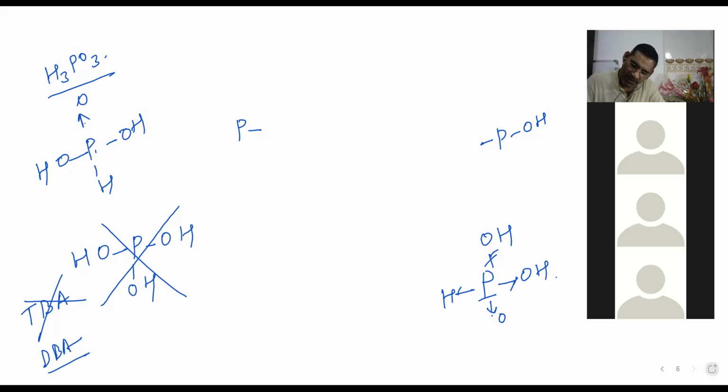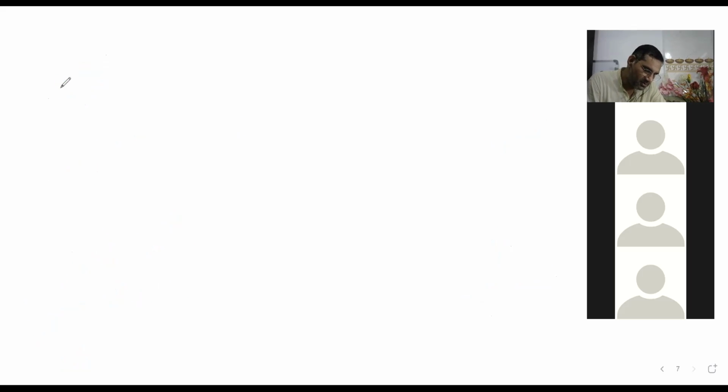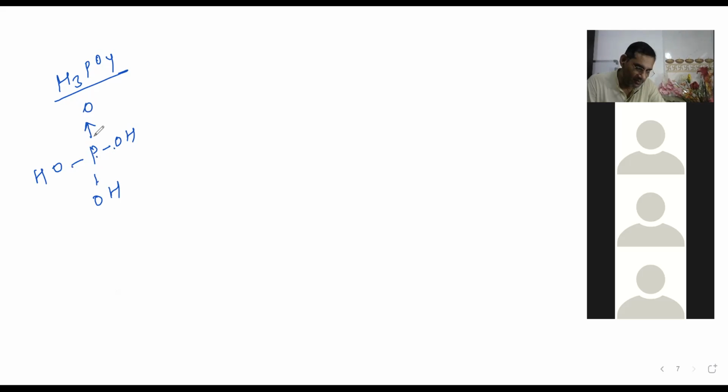Now see H3PO4. In case of H3PO4, it is a tribasic acid. This whole theory you should know. This P has 6, 7, 8 electrons. So now its octet is over. Only a coordinate bond can be formed. So that's all. This is a tribasic acid. So molecular weight upon 3 is equal to equivalent weight.